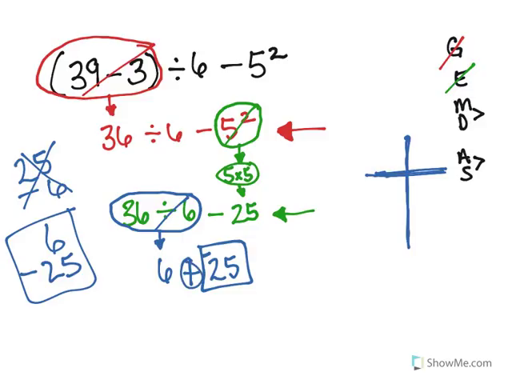So my two teams are negative versus positive. The 6 belongs in the positive team. The 25 belongs in the negative team. So let's figure that out. Looking at it as a scoreboard, which team scored the most points? The negative team scored the most points. So I'm going to go ahead and put that negative sign there because that teacher, she gets upset if I don't put the positive or negative.